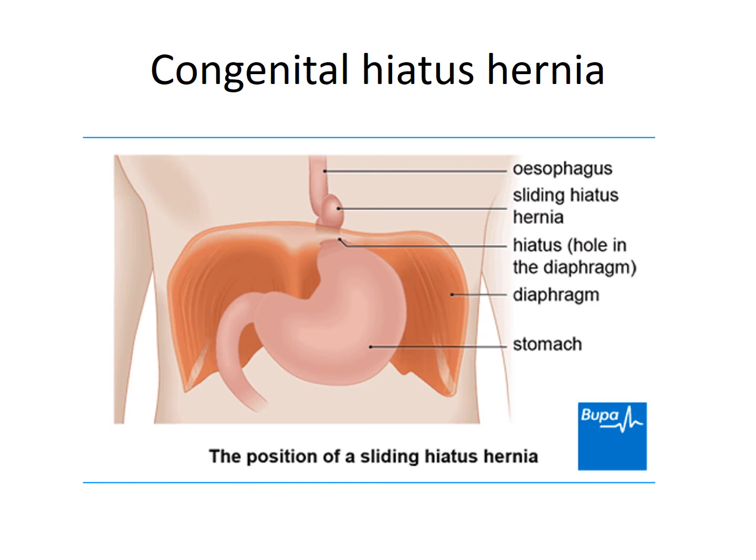As explained earlier, congenital hiatus hernia. Since the esophageal opening is larger in the diaphragm, the upper portion of the stomach slides into the thoracic region. Depending upon the pressure in the thorax, in a cyclical manner, it slides into the thorax and into the abdomen. Hence, it is called sliding hiatus hernia.